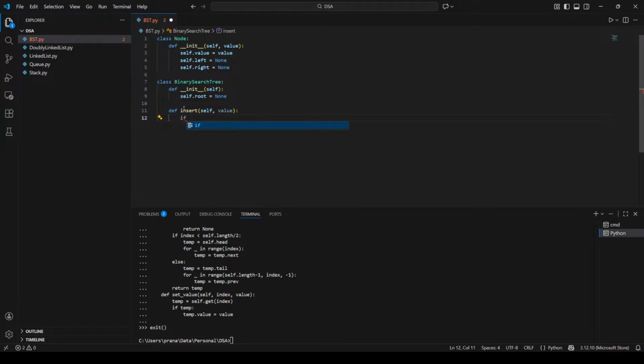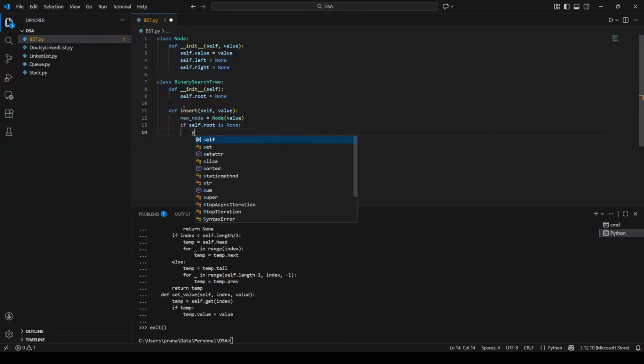So the basic condition will be, initially it is empty, so we will have to assign the root to the new node. So first I will create the new node. If self.root is None, which means our tree is empty, then self.root equals new node and return True.